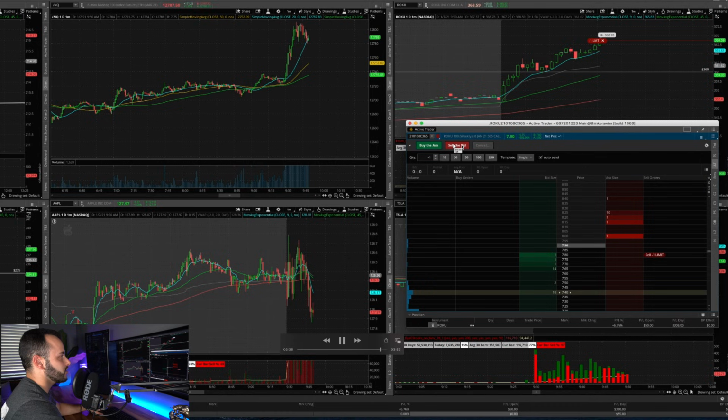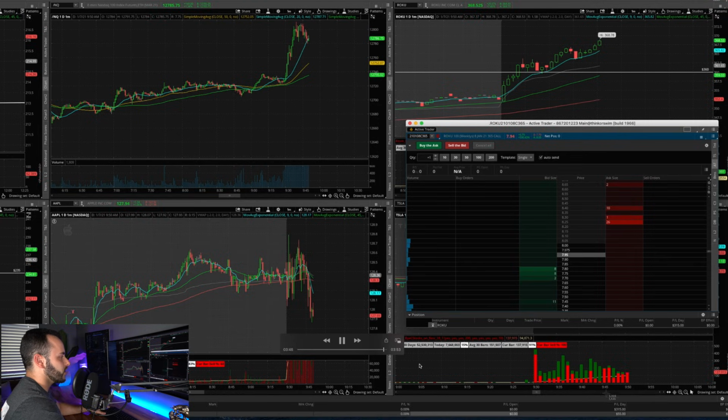So you can see my cursor's over instant sell. I press it right there, and there we go. We get out of the position. So there we take another few dollars. Total on the day is $315, and that's my live trade example. That's how easy it can be to use this active trader on Thinkorswim to get in and out of these option contracts.